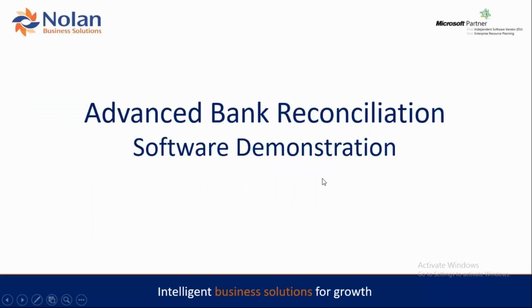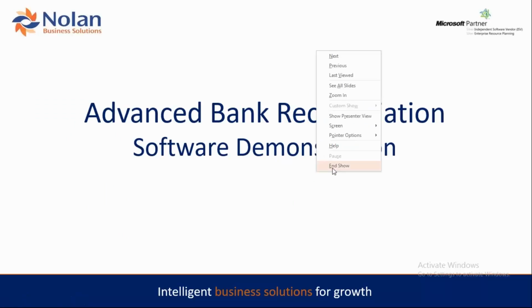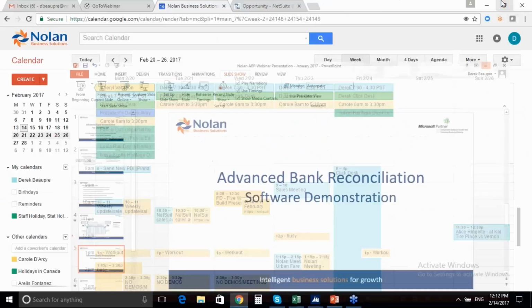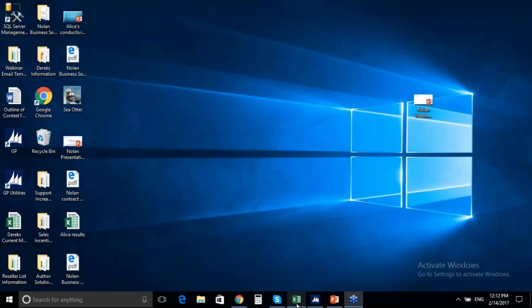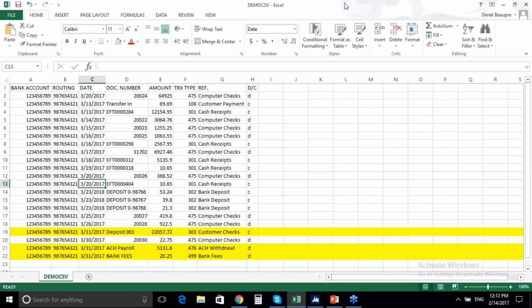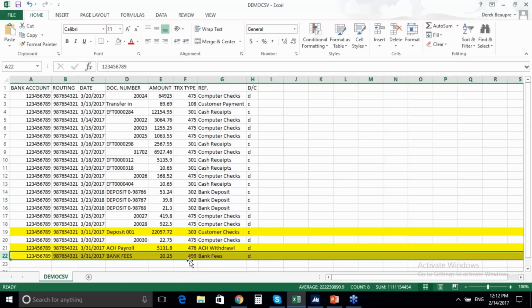So now is the part where I'm going to go ahead and jump into GP itself and walk you through our solution. However, before I do that, I'm going to show you this is the CSV file that I'm going to be importing for demo purposes here. Now obviously it's probably a little bit simpler than what a lot of you are used to working with, but it's more just to show you format and give you an idea of how we set up our rules. So I've got 3 transactions highlighted here. The first one I'm going to show you is our bank fees. So this is one where I've created auto-posting rules.